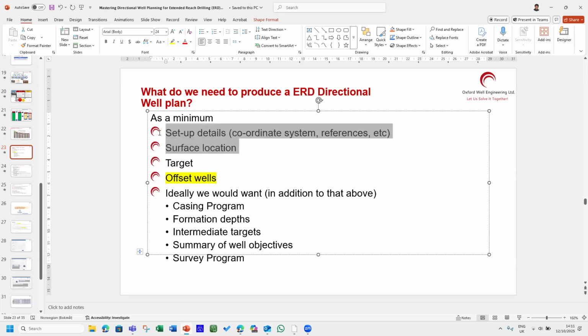Same with the surface locations. If you have the wrong surface location, wrong elevation, these are the references. What references mean is the elevation from where you will be measuring your directional trajectory. Super critical. I have seen people drilling a horizontal well. They could not find the reservoir because the elevation reference from where you are measuring the survey was wrong by mistake, a few meters, because in a horizontal well, a few meters is a big thing.